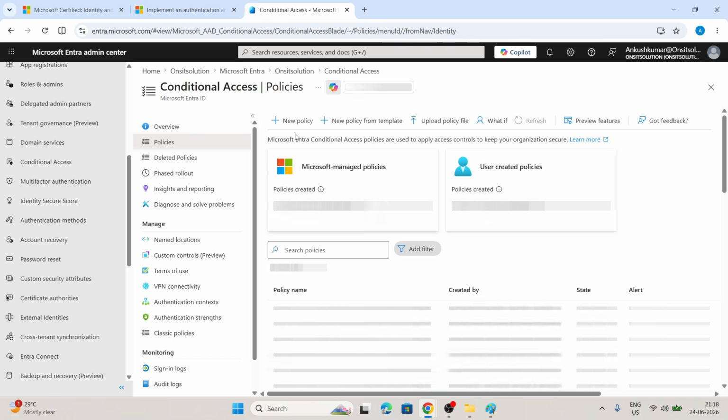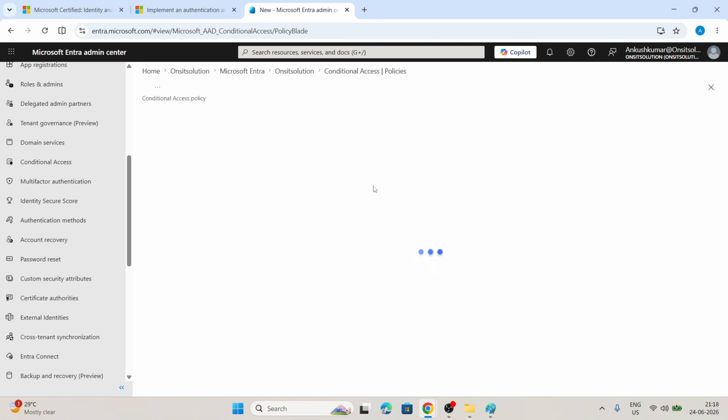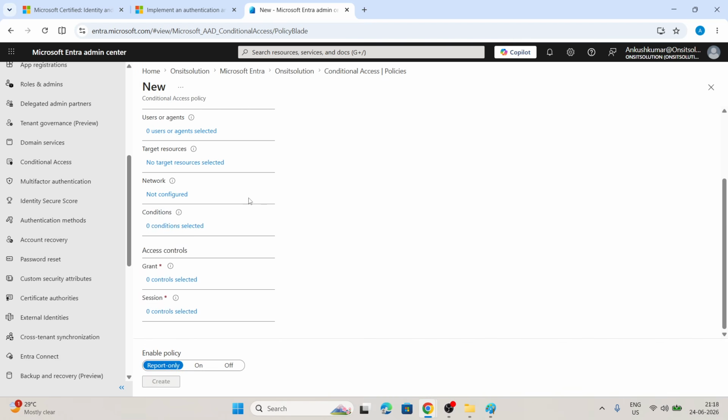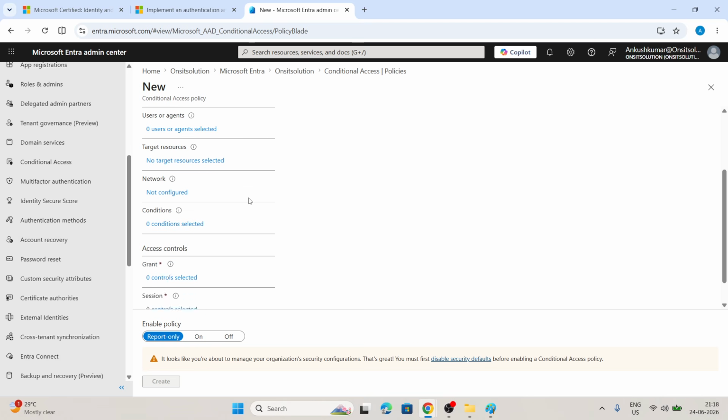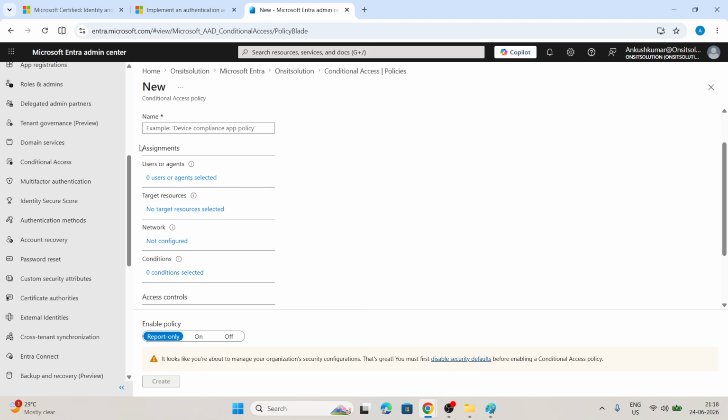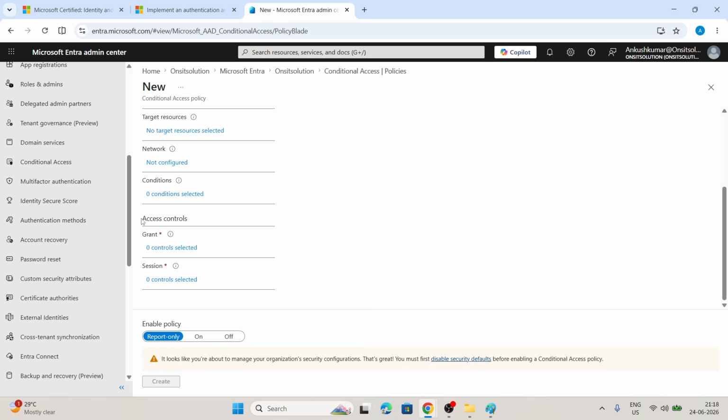Now, what is if and then logic for conditional access? Whenever we create a conditional access policy, under assignments means if this is the condition, then after that, access controls decide what happens. That is the if and then logic.